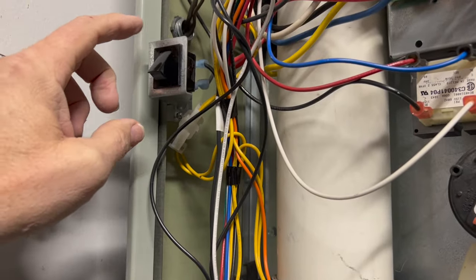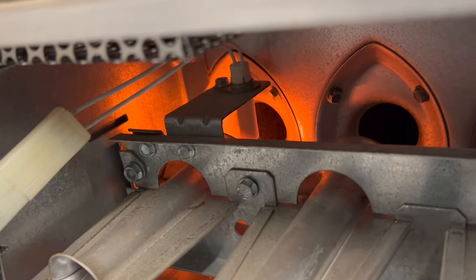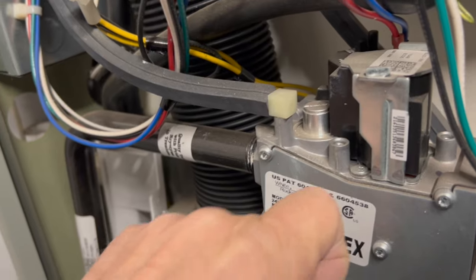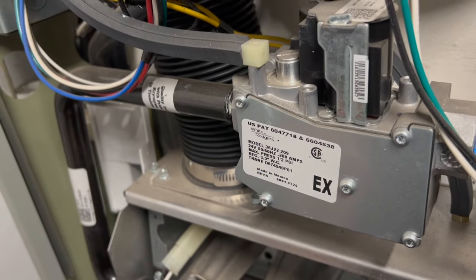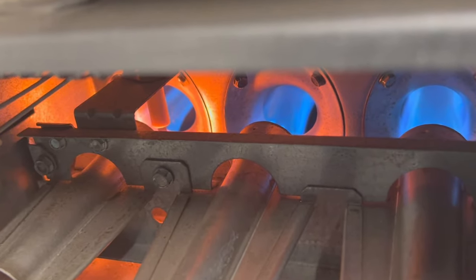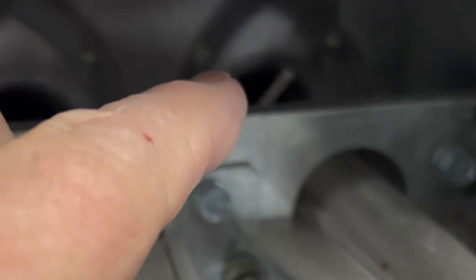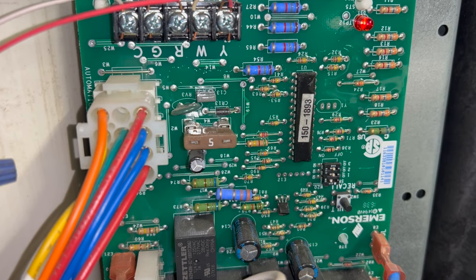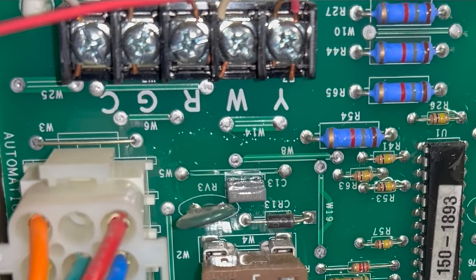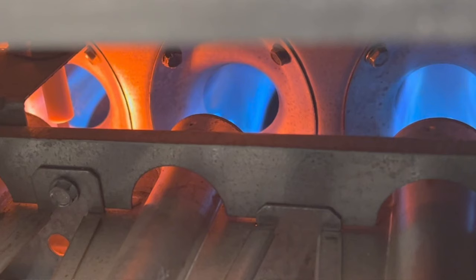So I'll press this, a motor will start to create a draft. It'll then go ahead and turn on the igniter. Once the igniter glows, then the gas valve will turn on to allow gas in there. That'll ignite the flame. Once the flame's ignited, the flame sensor will say, hey, we have a good flame. We'll communicate to the computer that yes, we have a good flame. And then after it heats up for a bit, the blower motor will start and we should be getting heat.